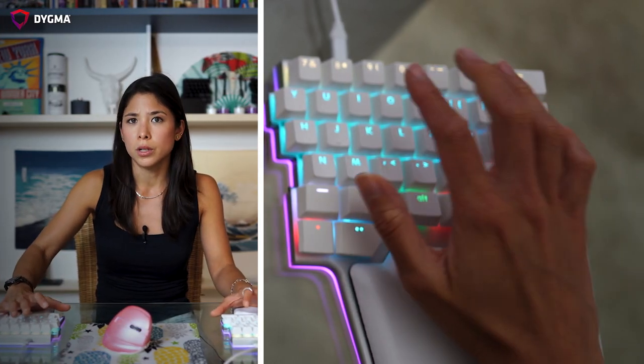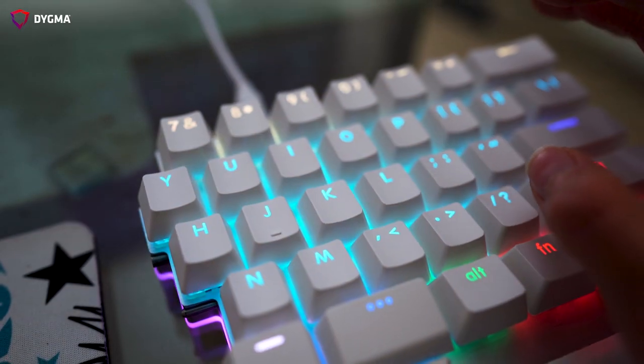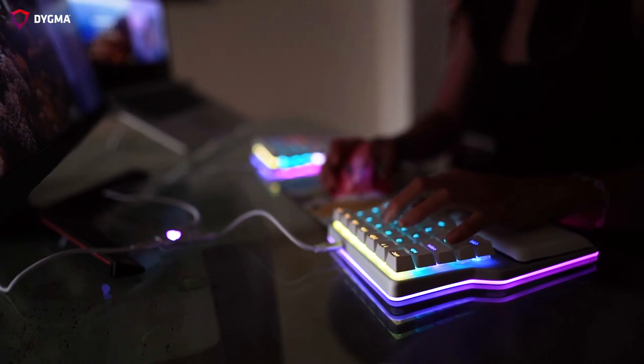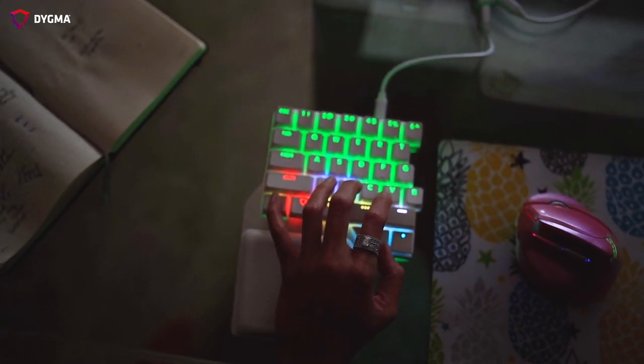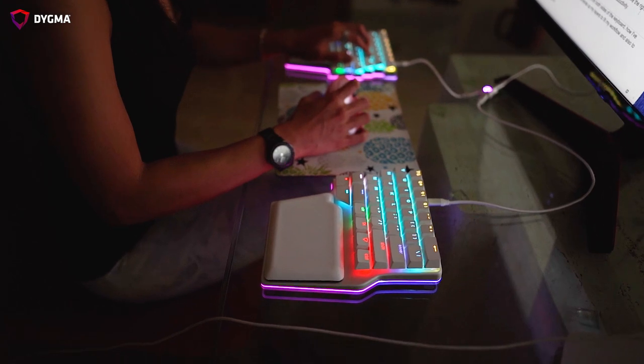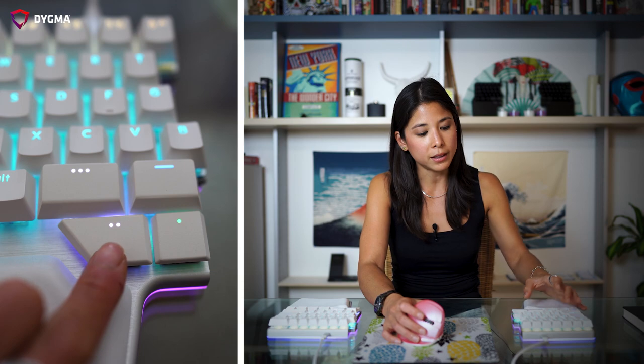So what does this key do? Since I hardly use this key and I don't want to keep stretching my pinky, I've actually configured it to be the LED NEXT toggle key. On this side, I have my ALT and my COMMAND key. One other neat thing I can do with this configuration is command backspace, which I normally wouldn't be able to do on a normal keyboard.